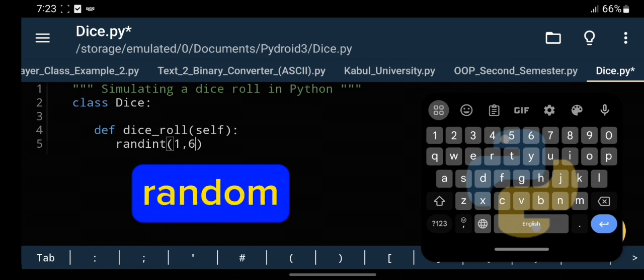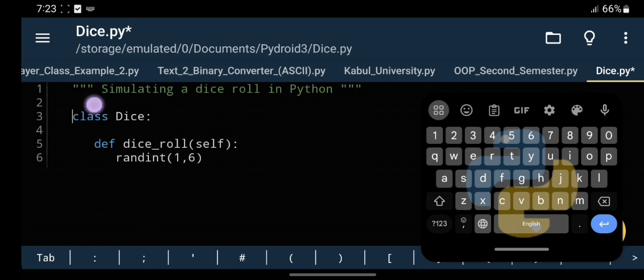So before all this, what I should do is import that module to be able to use the randint function. By convention, it's best to have all the imports right at the top of the program. So I'll just go in here and say import random.